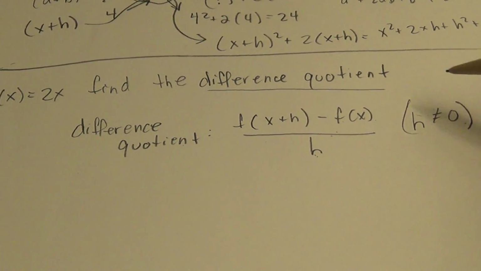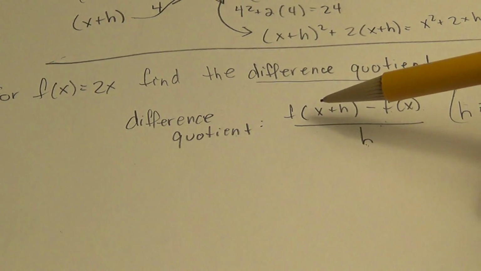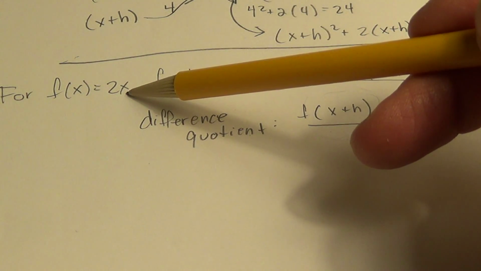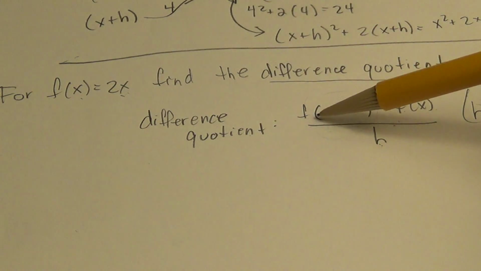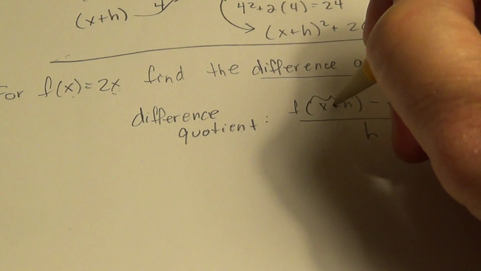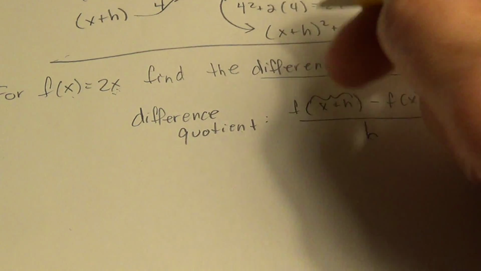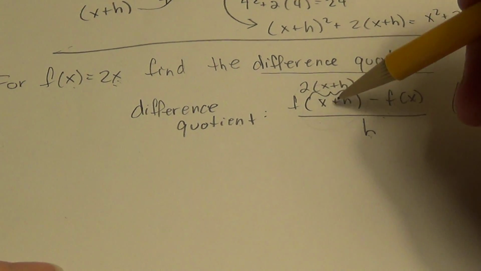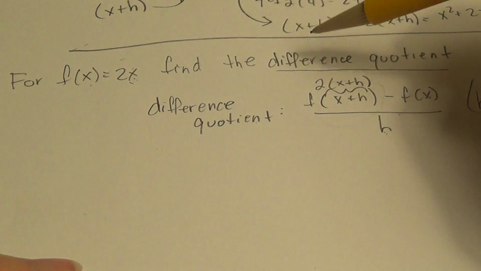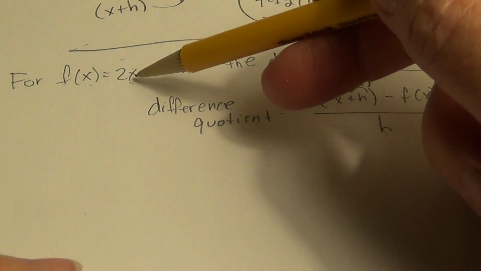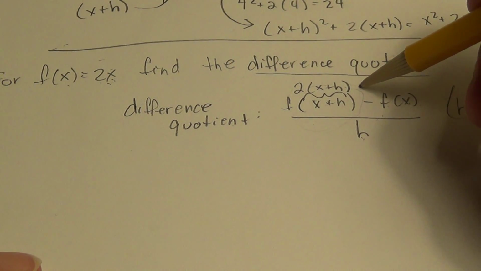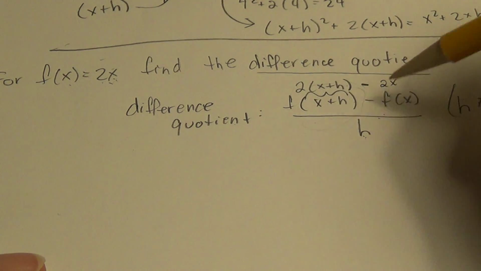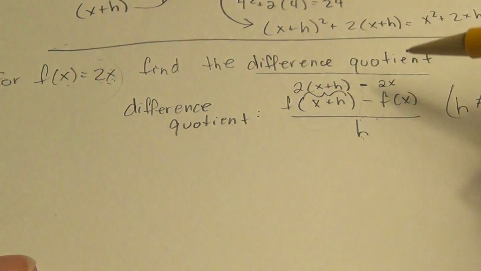All right, so how do I do this for this example? Well, this tells me what's going to go into my function machine. This tells me what my function machine does. It'll take whatever I put in it and double it. Well, what am I putting in it? This is my input right here. So when x plus h goes into this function, it comes out two of those, 2 times x plus h. Like if I put into this function a star, I would have gotten two star. But I didn't put in a star. I put in an x plus h, and it came out doubled because the function doubles everything I put in. Minus, that is in the definition. f of x is given. I just repeat it. It is behind the negative sign. And h is not in the function at all, so it just appears in the answer.